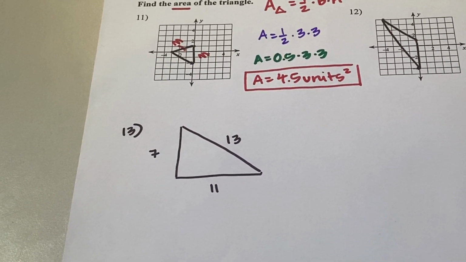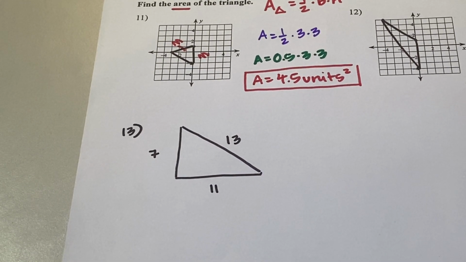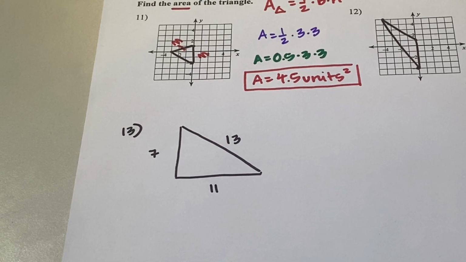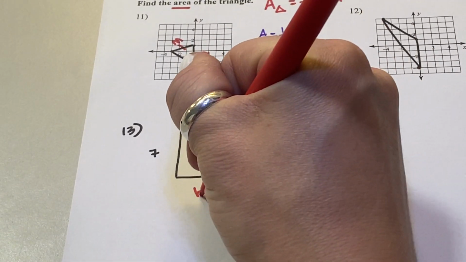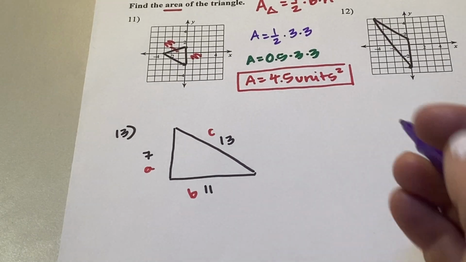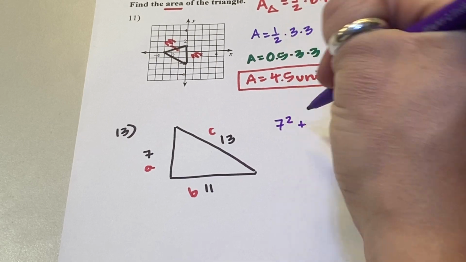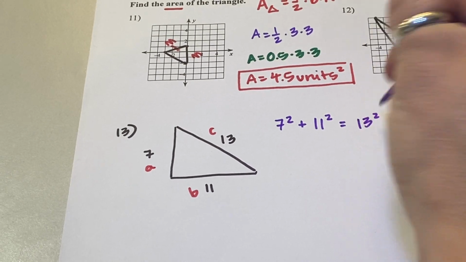So we need to identify whether this is a right triangle, a perfect right-angled triangle, an acute triangle, or an obtuse triangle based on Pythagorean theorem. We're not solving for a missing side. We know all the 3 sides. It gives us those. But assuming it's a right triangle, where are my A, B, and C sides? 13 is C. 11 is B. 7 is A. Love that he chose his C first. That's the most important one. So now let's just plug it into Pythagorean theorem and see if it works. We have A squared, 7 squared, plus B squared, 11 squared, equals my C squared, 13 squared.